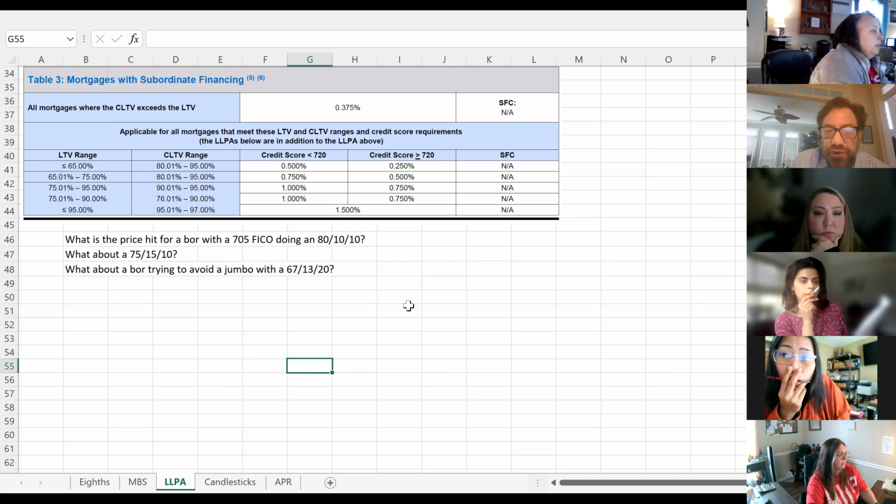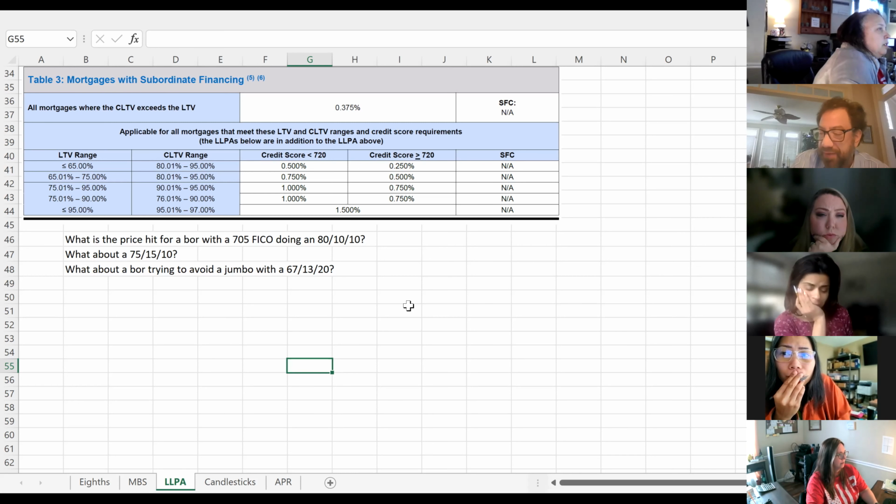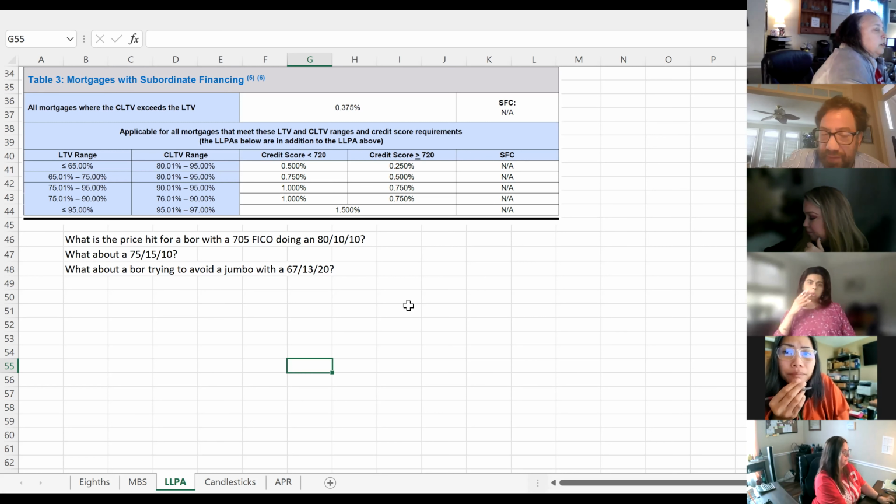So forget about the top charts. I'm just looking at this one chart. It would be 0.7, 1.375. Their credit score is less than 720. So it's confusing. Here's how you do it. First of all, anytime there's a second, no matter what, you've got to add 0.375. So that's how you start out, by adding 0.375.